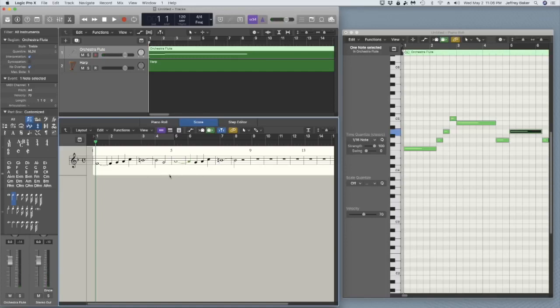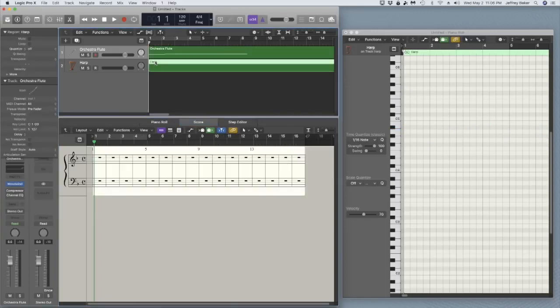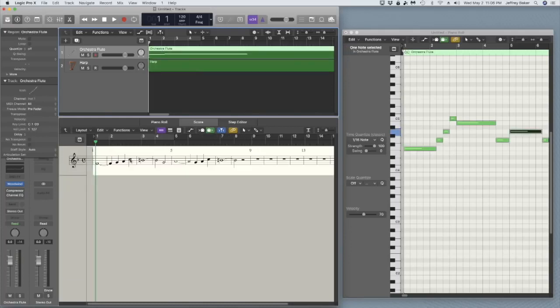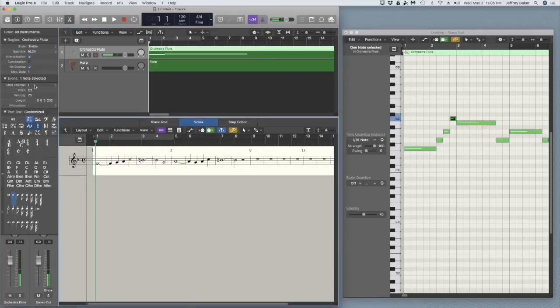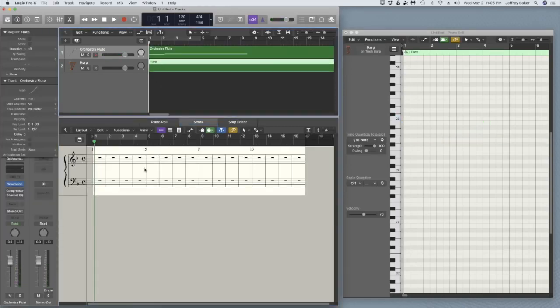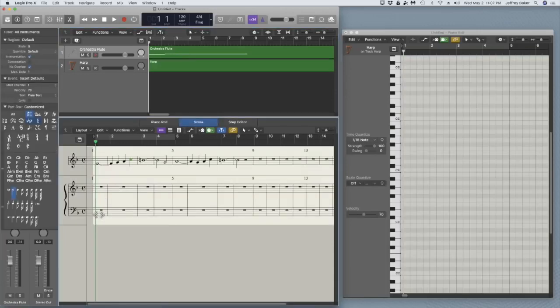Now, I have enough of this. Let's add in a little harp, because that brings up one of the things about notation here that uses that MIDI channel we talked about. Remember on the flute, when I clicked on a note, it showed us it was on MIDI channel 1? Okay, so let's go to the harp. The harp is going to be a polyphonic instrument. I'm going to put an Alberti pattern. It's going to be the F, the C, the A, and the C, F, C, A, C, twice as 8th notes. So let's get the 8th notes.